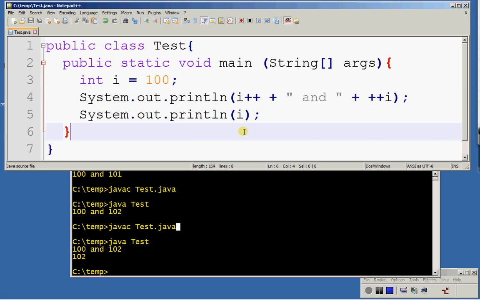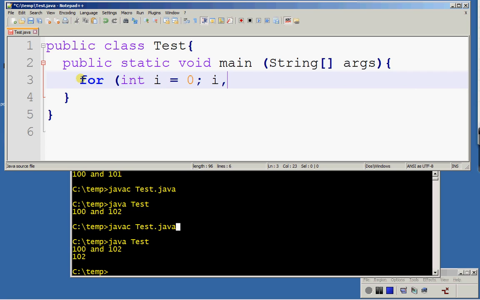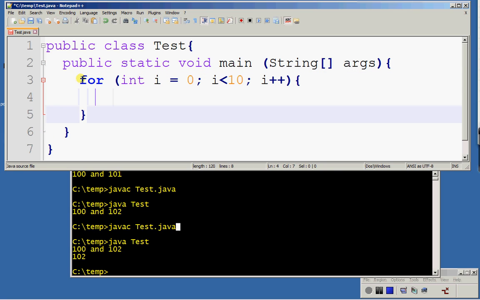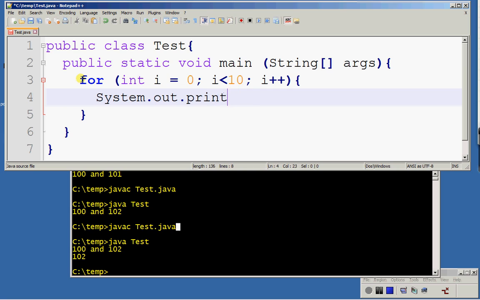Before I end, there's one more very minor thing. When you are writing loops, it's quite common for people to have this I++ behind here. In this case, this I++ expression is to be treated as a separate expression. There are three parts here: first part, second part, and third part. In this case, there's absolutely no difference between I++ and ++I. Or if you're happy about it, you can do I equals I plus 1 or I plus equals 1. All these four cases, there's absolutely no difference.